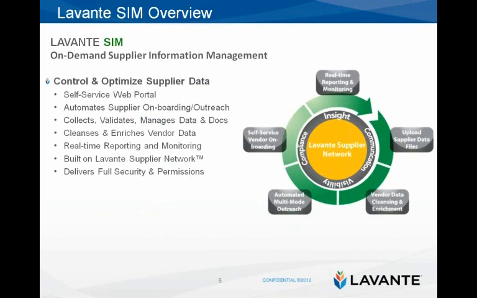The product we focus on in the Lavante Connect application is SIM. SIM stands for Supplier Information Management, if you haven't figured that out by now. And the icon, I think, is an important icon because the 5 boxes on the perimeter of that icon represent the 5 business processes that we enable. So, starting from the top and going clockwise, we have a real-time reporting and monitoring engine. So everything that gets up there is presented to you in real time. We upload supplier data files. It's all integrated and simple to use.